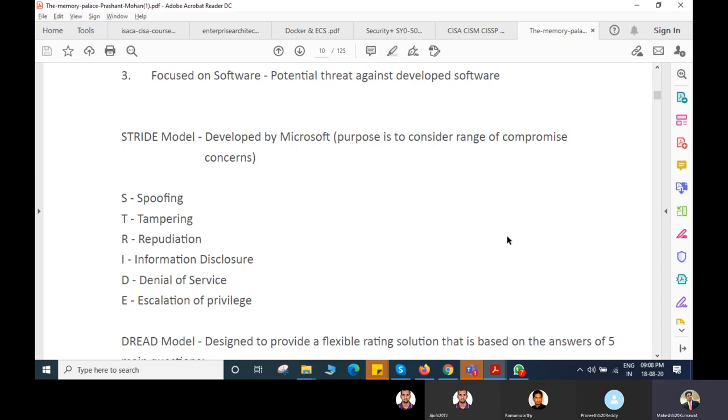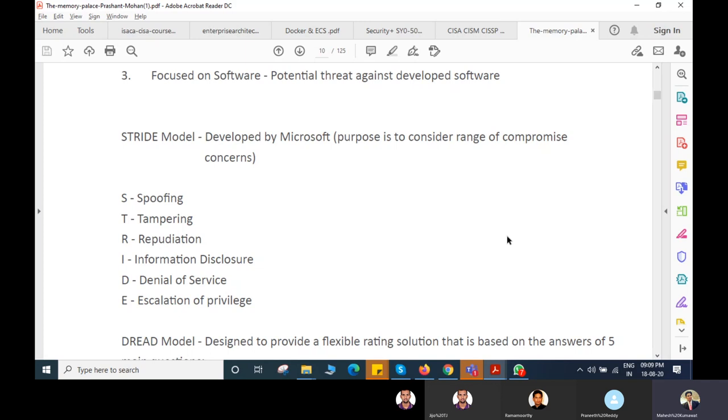Tampering. Once you have obtained the information, how are you going to tamper with it? Tampering means you are going to make modifications and changes. Suppose you have gained access to the laptop of a manager, and you are going to tamper with the data. This affects the integrity of the data. Suppose you have changed the figures in the Excel spreadsheet of the salary column on the finance laptops. This is tampering with the data.